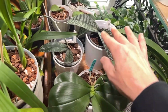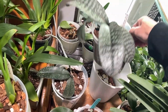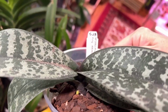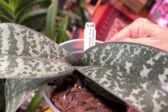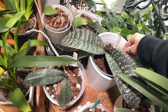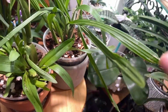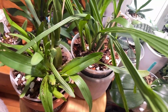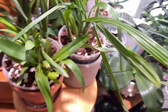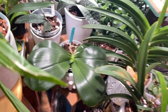The two Schillerianas just kind of sitting there, but I did notice the other day on this one, whoa, so much going on over here. We have, let's see if I can get it into the light. There we go. We have a gorgeous new root coming up. So need to be very diligent about that and not move her too much where that root breaks. These two, like I said, are doing fine. And it was the Miltonia spectabilis and the No ID Oncidium that had fallen over. The Mutu King is just working on her leaf.